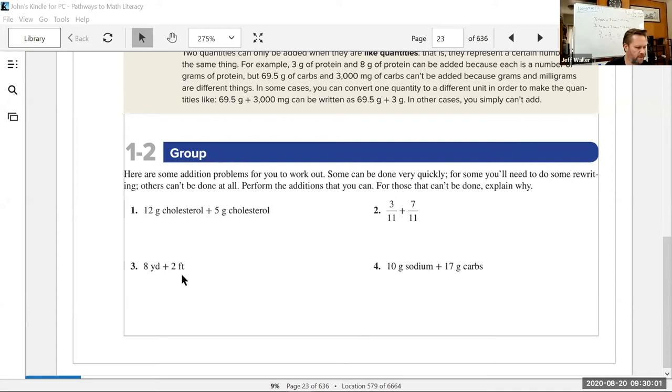What about number 3? That's where we hit our first really big snag, right? So we leave it the same? No. 3 is different from 4 because yards is not the same as feet, but they're both units of length. I can convert yards to feet.